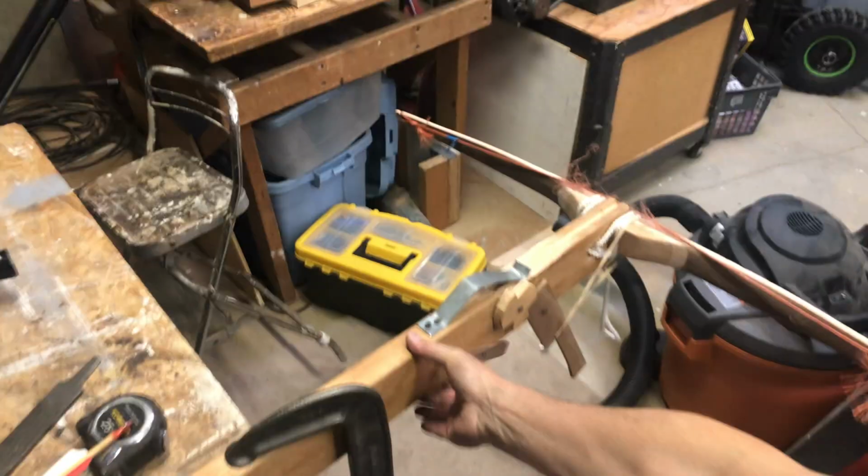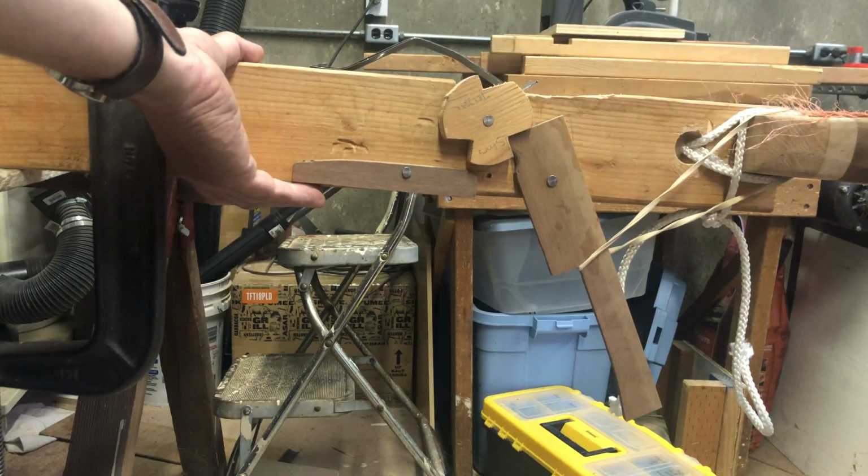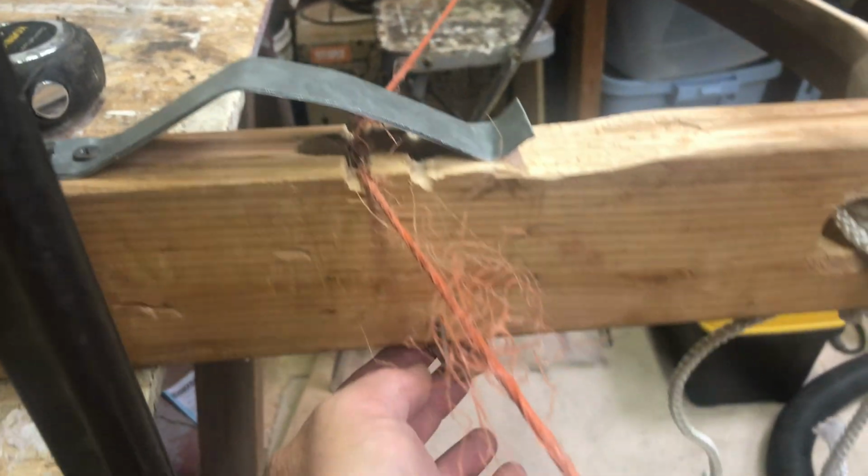Today I'm going to make a crossbow trigger. So here's the first attempt I had here.